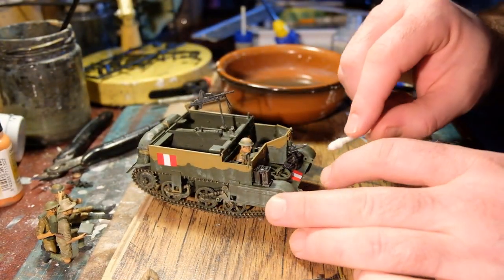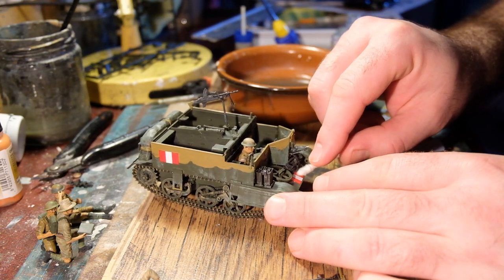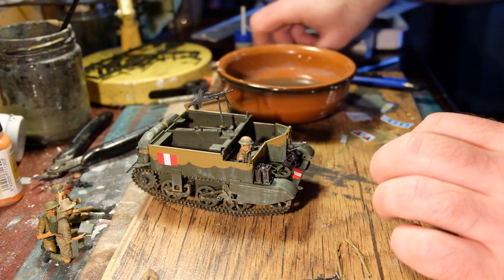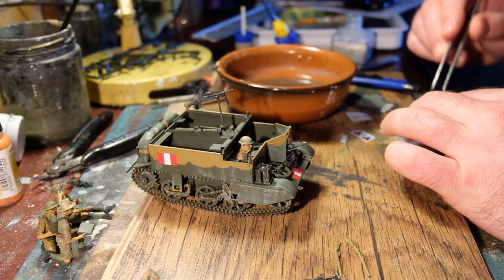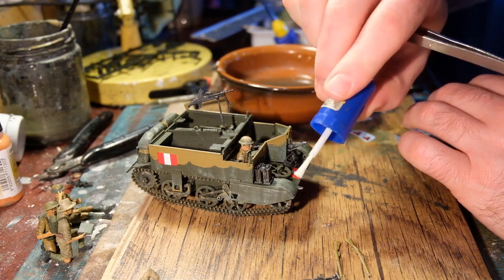These markings weren't used in the actual instructions. So for the Royal Armoured Corps, you've got a flash on either side towards the back, and then one just below the Bren gun on the front, sloping armour.